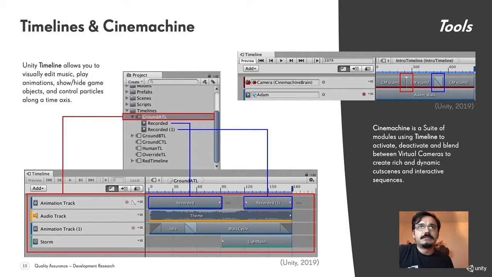Timelines allows you to visually edit music, play animations, show and hide game objects and user interface, and control particles, all together along a common timeline. Coupled with that is Cinemachine, a suite of modules that uses Timeline as well to activate, deactivate, and blend between virtual cameras to create rich and dynamic cutscenes and even interactive sequences, which is pretty cool.